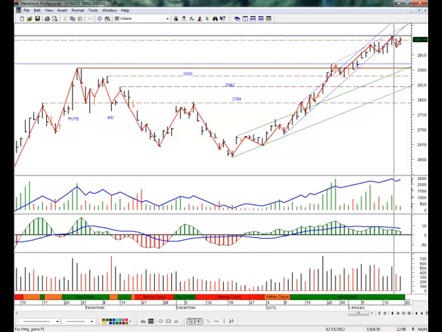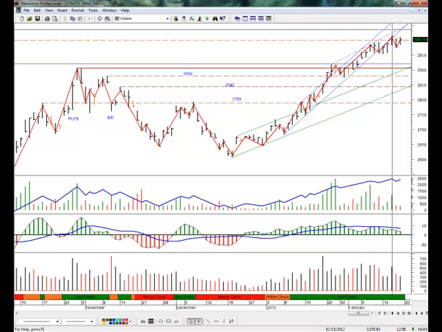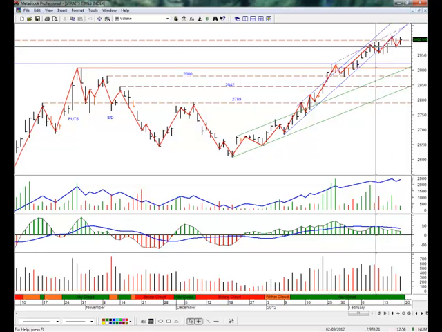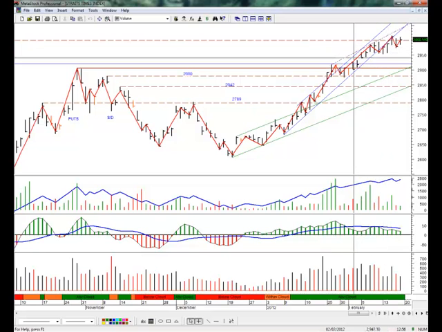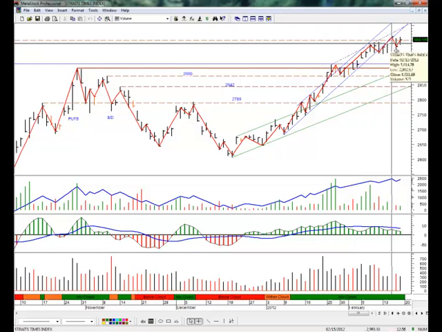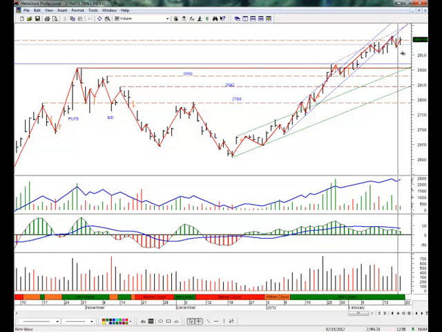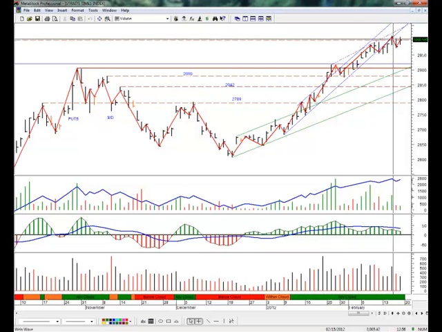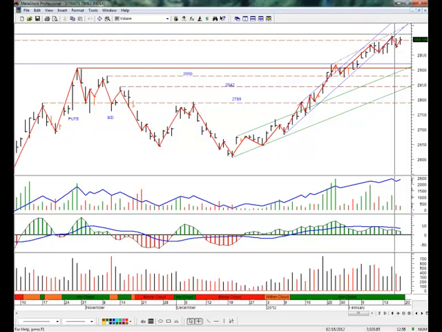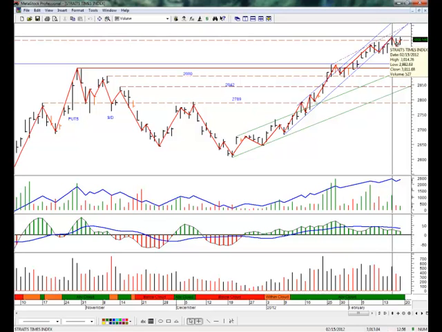However, that push through doesn't really generate a lot of follow through, and the spread itself on that day is actually narrower than the previous day or the average of the days in the background. The widest spread was needed on this bar here, which is going to break through the 3000 level, and it wasn't there. So it is not a very strong bar to me, even though it closed on a high.